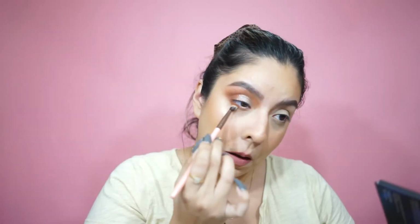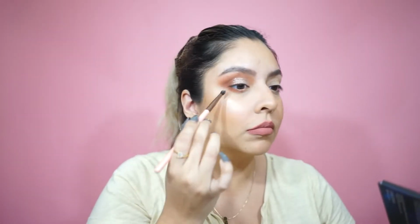So with the bottom lash line, I'm just going to put a little bit of Lunar Eclipse. But like I said, I wanted to make this fun, so I'm going in with Lucid Dream, which is that purple, magenta color. I'm going to use the same brush. I'm going to coat it nicely.